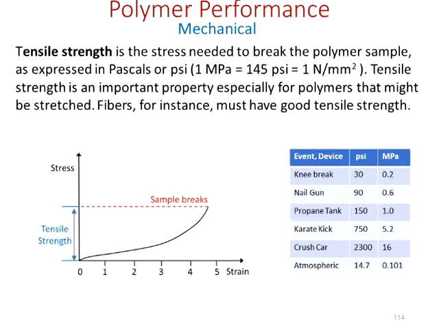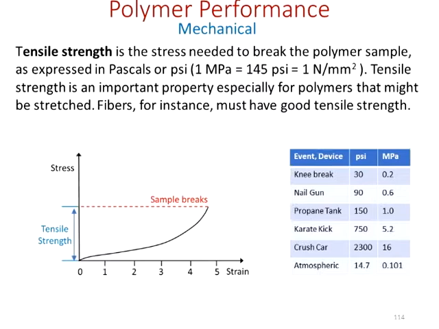So let's start with one of the mechanical tools or mechanical ways that these polymers are assessed. One of the things that's assessed is what's called tensile strength. And what's tensile strength? Tensile strength is the stress needed to break the polymer sample. Okay, so what stress does it take to break the polymer sample? It is that straightforward. That's what we're looking for, and that's called the tensile strength. Where does it break, and how much stress is required to break?